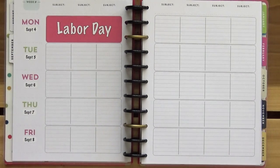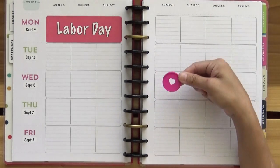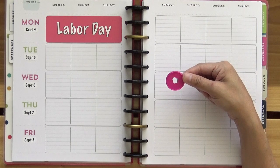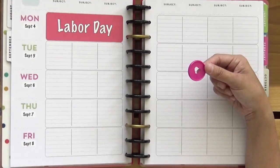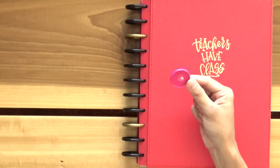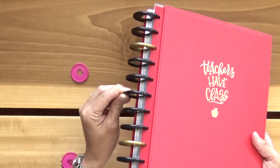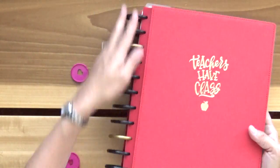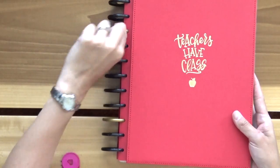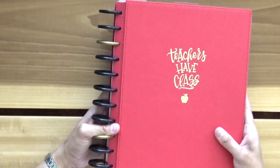And then I did mention that I was a little concerned about the thickness of it, and originally this planner came with these rings. They're about an inch in diameter, and especially with the hardcover on it, I was having trouble because it was so thick already, and these rings were pretty much stuffed to capacity. Well, on a recent trip to Michael's, I did get some expander rings. I think I got these at Staples actually. But the pack only has 9, and because this is the big size planner, you need 11. So I didn't have any more black, so I used some gold because it does match, and I was really excited because then I could fit more in my planner.